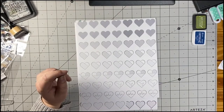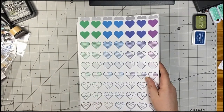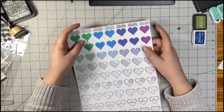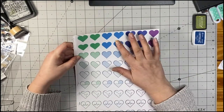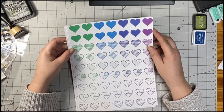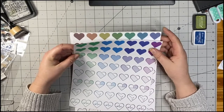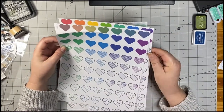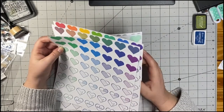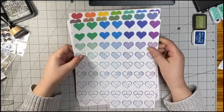And then I also purchased her newest files of the hearts. I just love them. I don't have a punch this size, so I'll be fussy cutting mine out, but that's okay. So I went in and purchased all the assorted files, plus the blue ones as well. So I printed out all the assorted ones.